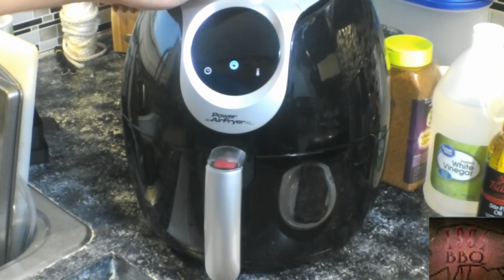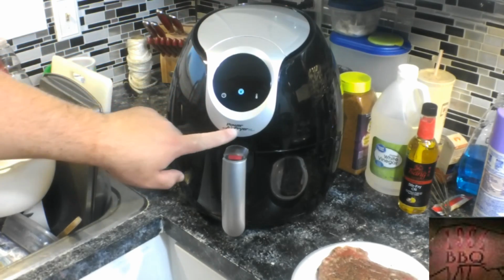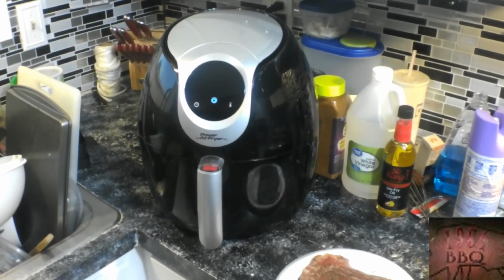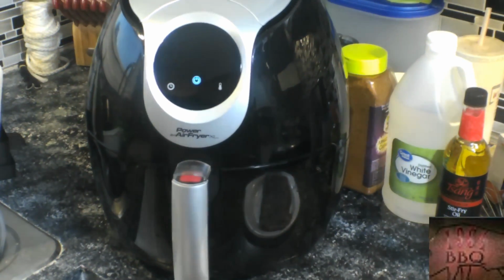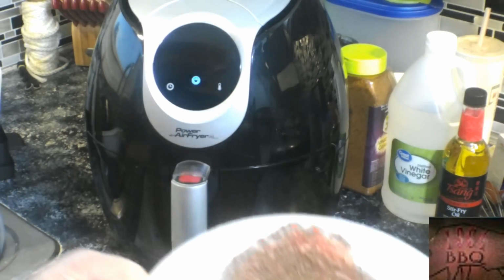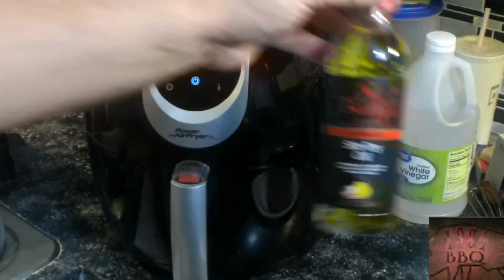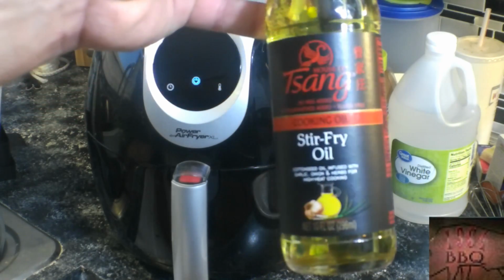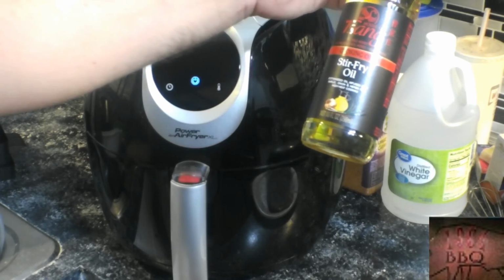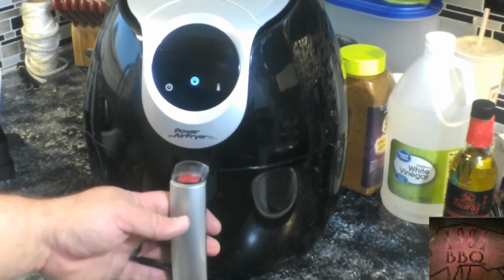What I have here is a 5.3 quart Power Air Fryer XL. I scored this big time at Target one day. It was love. Anyways, what I did here is I just took our flat iron steak, as you can see here, the salt and pepper, and I used a little bit of House of Tang stir fry oil. This stuff's got cottonseed oil infused with garlic, onion, herbs. Man, this stuff smells wonderful. It really does. We're going to go ahead and pull our basket on out.